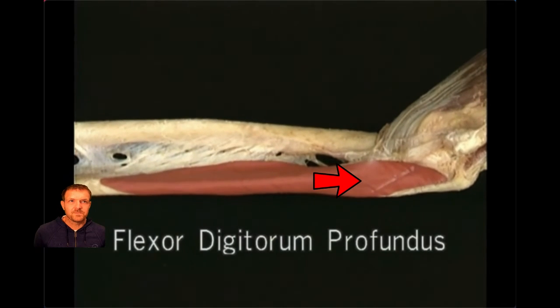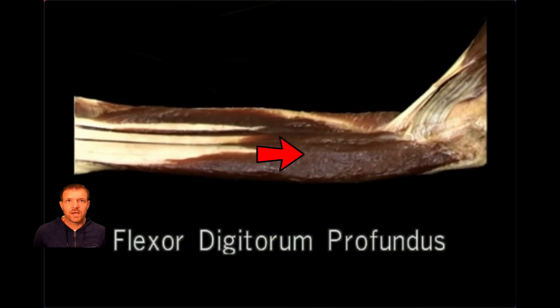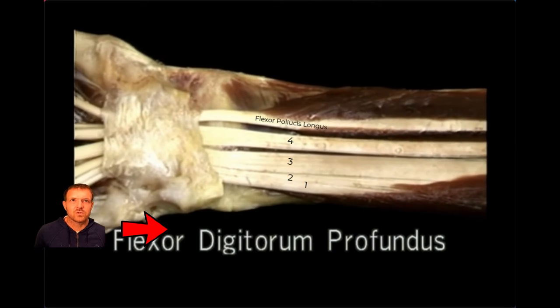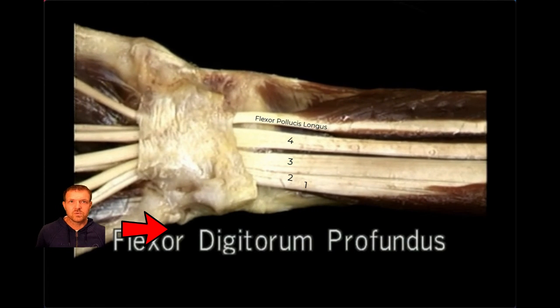So the deep one, all on that ulna, and then you can see as the tendons split, and I've tried to draw on there, I'll just pause that there. This one goes to your thumb, so that's why there's 5 of them, so that one just there, and then you've got 4, 3, 2, and then 1. Because this is a right hand, 1 will go to your little finger, 2 will go to the ring finger, that will go to your middle finger, and that will go to your index finger.